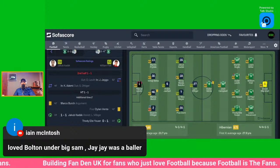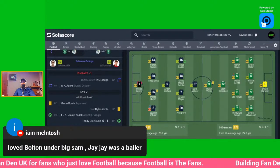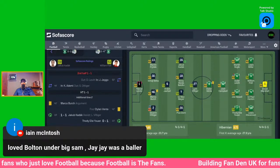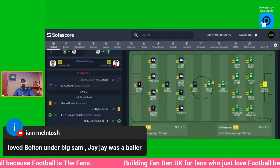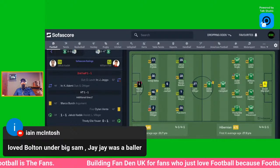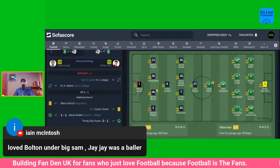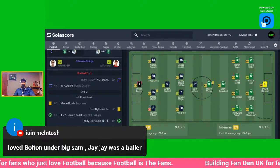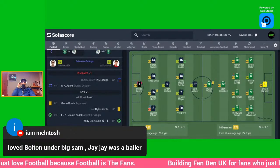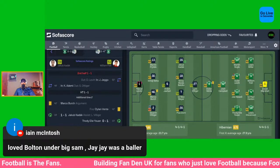Now, LUZERN coming down this near side as they play the ball towards the edge of the box, getting in behind the Hibs defence. They're coming to the box now, but it's knocked away, and that will be another corner for LUZERN on this near side. Corner taken short as it's knocked out towards the edge of the box. Now crossed in, it's a poor one, and it's gone behind, and the referee says that's a goal kick. So Hibs managed to relieve the pressure there.